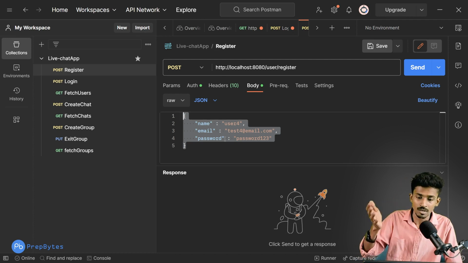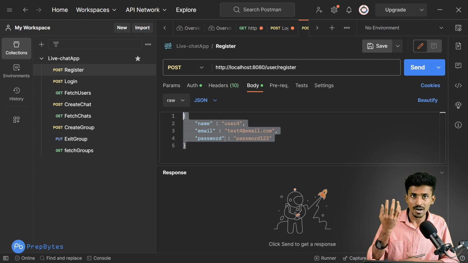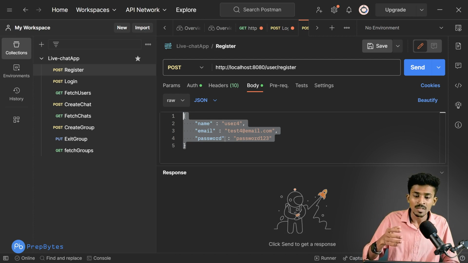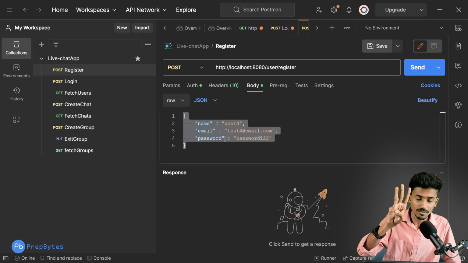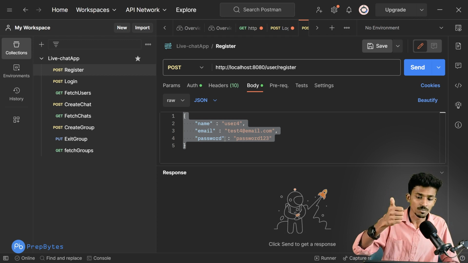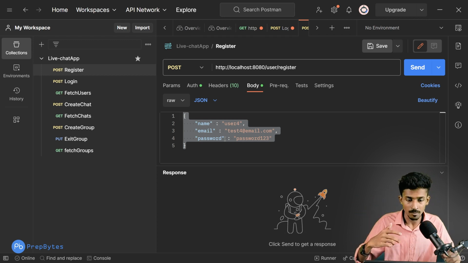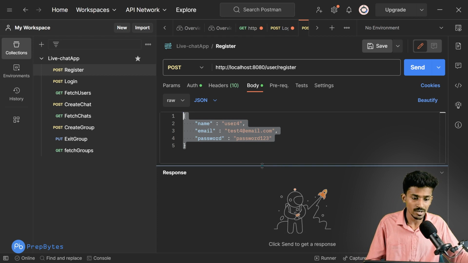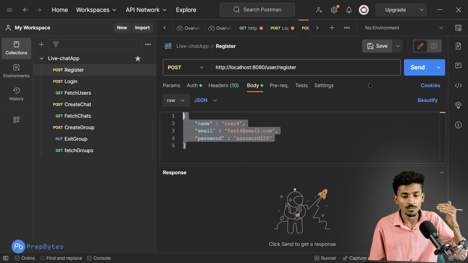I'm going to be passing an object over here, which is going to be part of my request body. Inside the request body, I'll have these three main pieces of information, which are the name, email, and password. So when this information gets sent, the password that I have will be encrypted and then sent into my database.